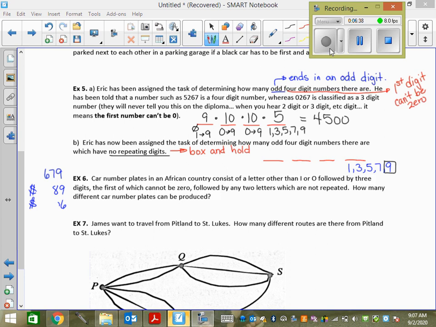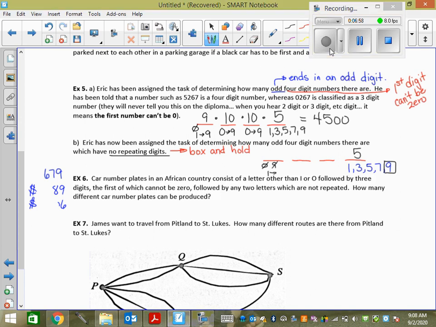So I'm going to box and hold the 9, but I still had 5 options, right? The reason why I'm holding that number there is so that when I go to list my options in the first blank, I don't list that 9, or any of the 5 that you picked. So here, I can't have 0 and I can't have 9 because I pretended I had kept it there. So I have 1 to 8, which is 8 options.